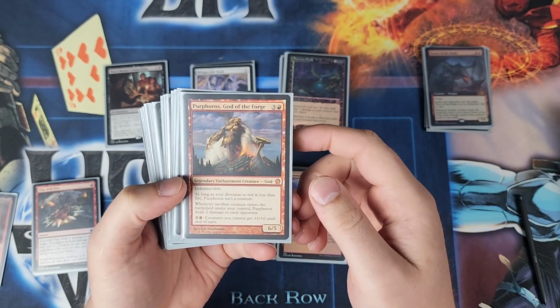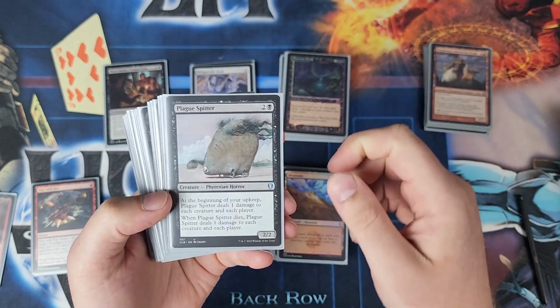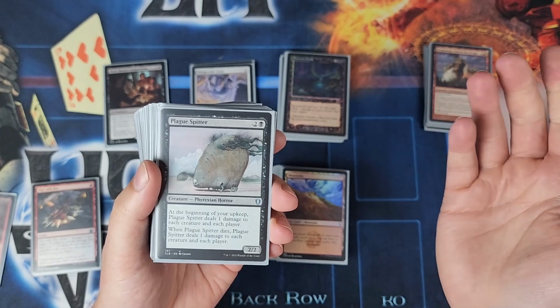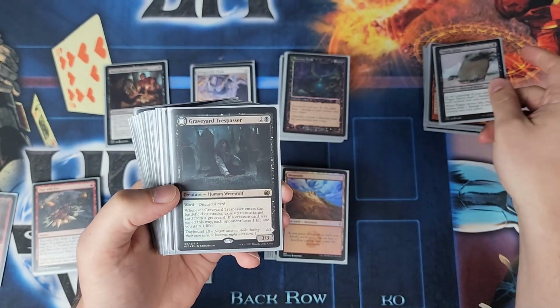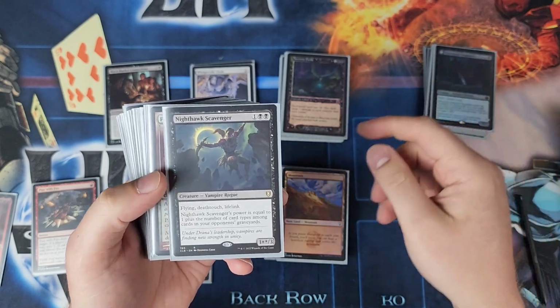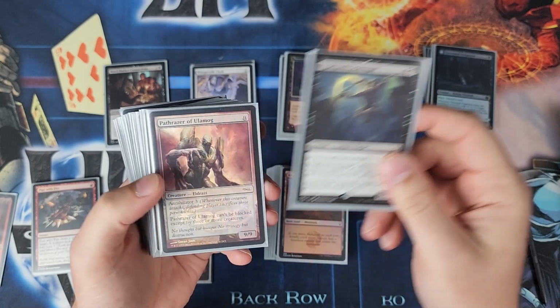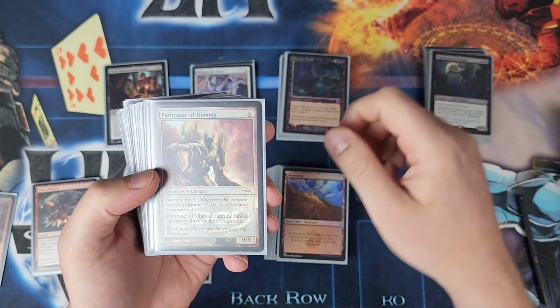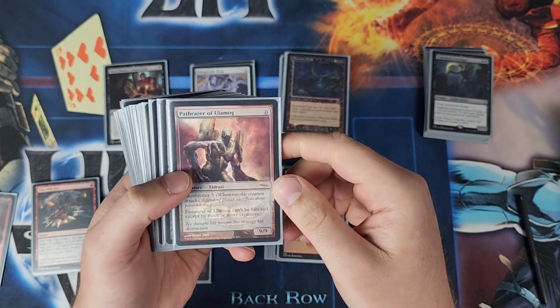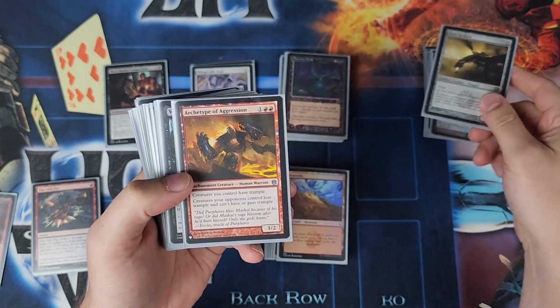We got Purphoros, God of the Forge. He can be a good defender. We got a Plague Spitter, 1 damage to each creature and each player for 3 mana. We got a Graveyard Trespasser. We've got Nighthawk Scavenger. Again, this is for a little bit of that lifelink, and it'll get rid of stuff because of the deathtouch. We got Pathrazor of Ulamog. This is a DCI promo. Steel Hellkite. Always a good one.